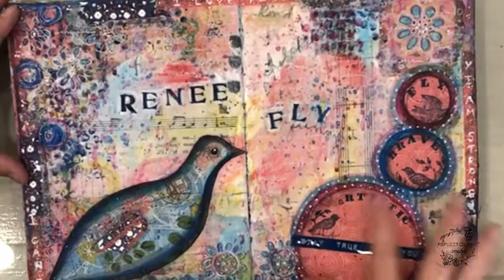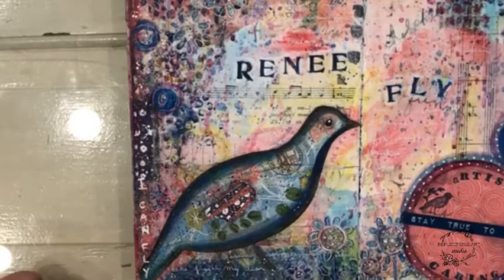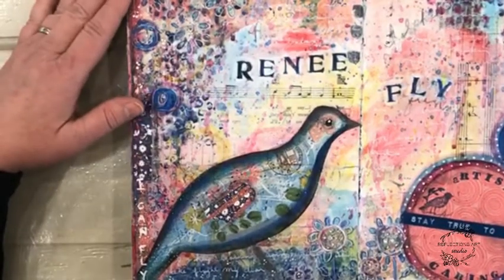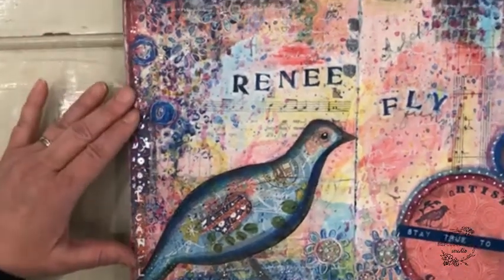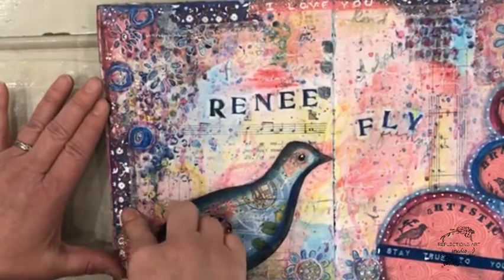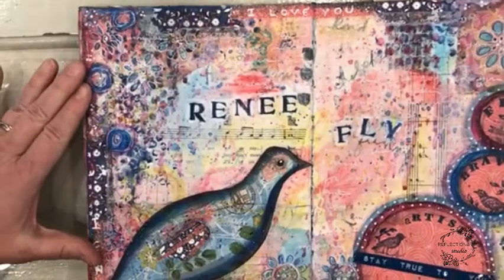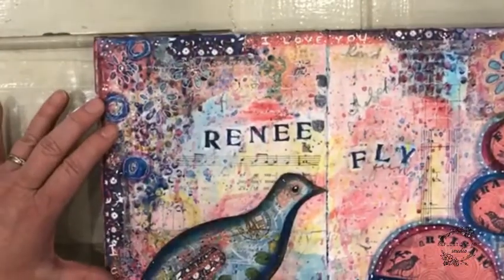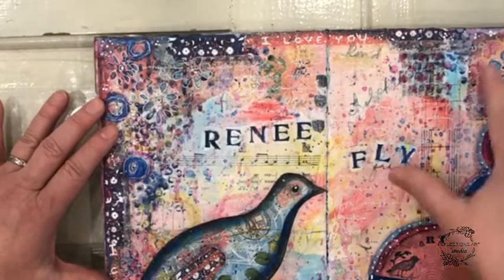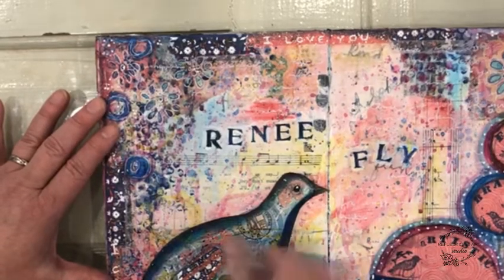I've given myself some advice: I am strong, I'm artistic, I'm caring, I'm brave, I can fly. Down the side I repeated that, did some more. I put "congratulations" on top and "counting your blessings." The music underneath is "Leaving on a Jet Plane" — so it's kind of related to the flying thing. I put glue underneath the washi tape and made it stick better. Then doing lots of journaling to tie everything in. The trick here is to pick a theme that you see something in your layers and then build upon it, repeating it in different sizes and different hues — lights and darks.